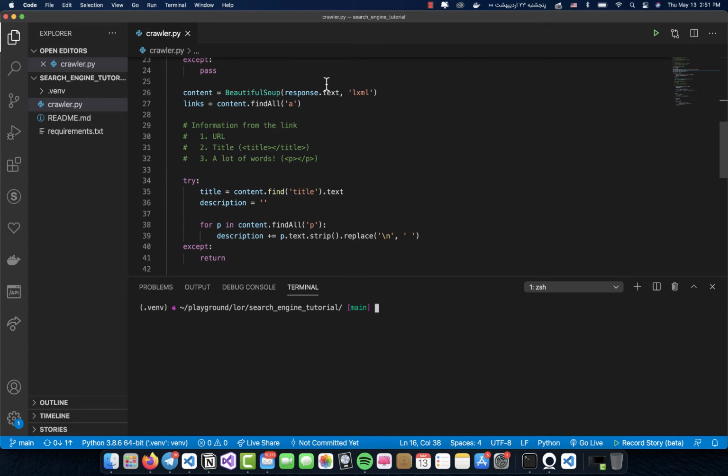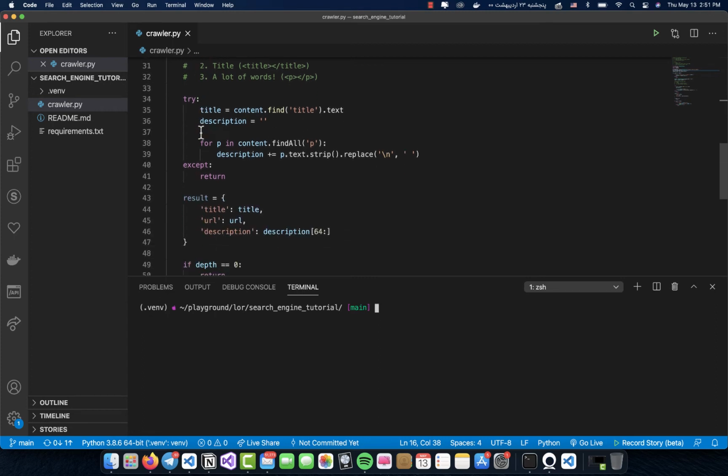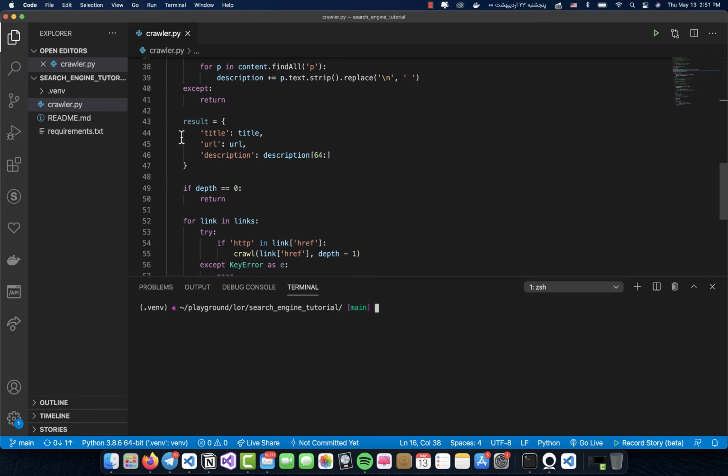The text property of a requests object is basically the whole HTML we have in the page, and I stored all the links from the content using Beautiful Soup to a list of links, and then I'm finding the title of each page and the content of each page using the tag p because I need a description, and then my result has title, URL, and description.